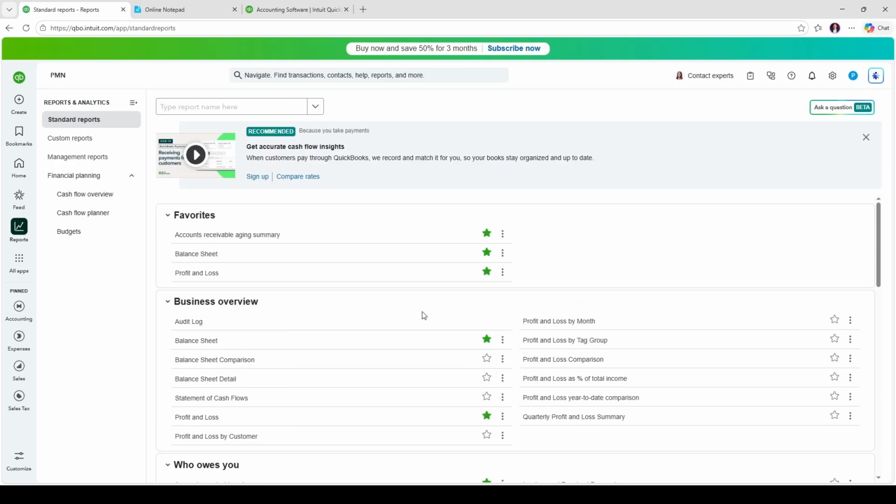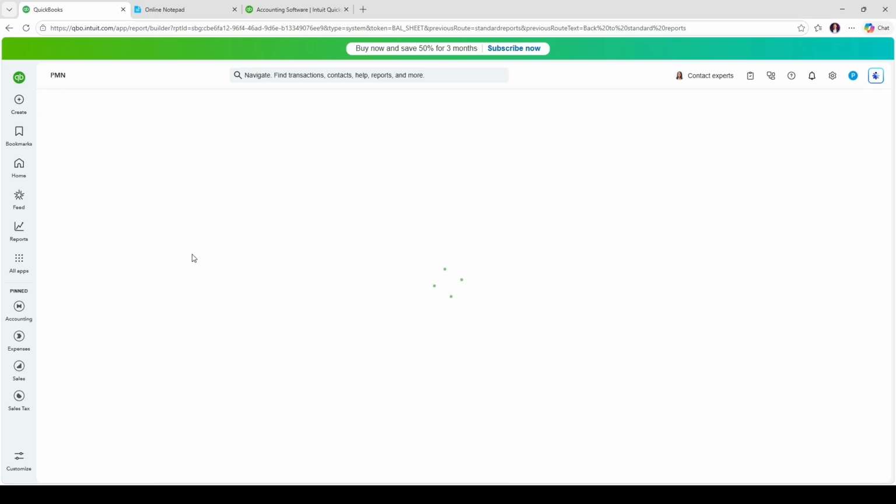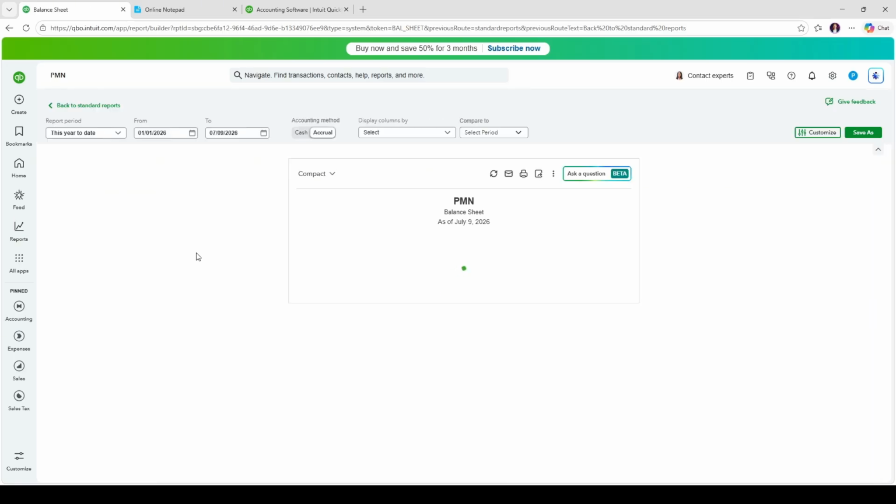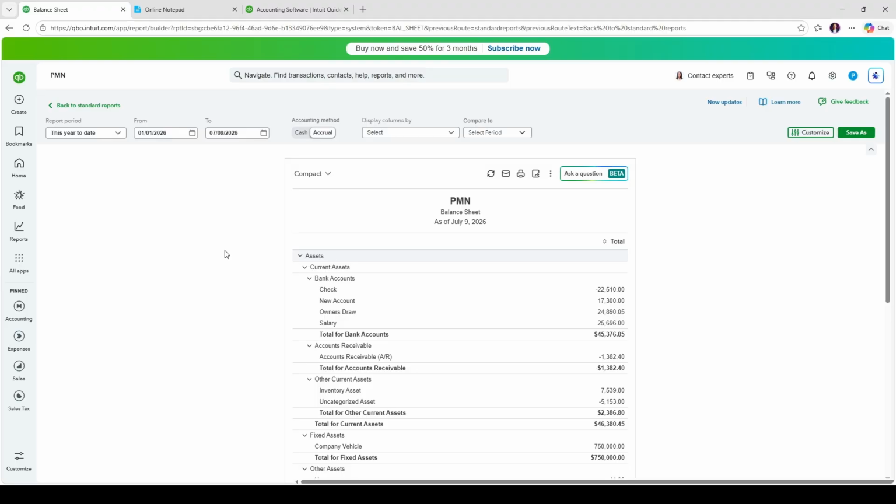First things first, navigate to the specific report you wish to export. It's crucial that this report is displayed in Classic View. The layout of the report in Classic View can be slightly different from other views, so ensuring you're in the right mode will help align all the steps perfectly with what you're seeing on your screen.